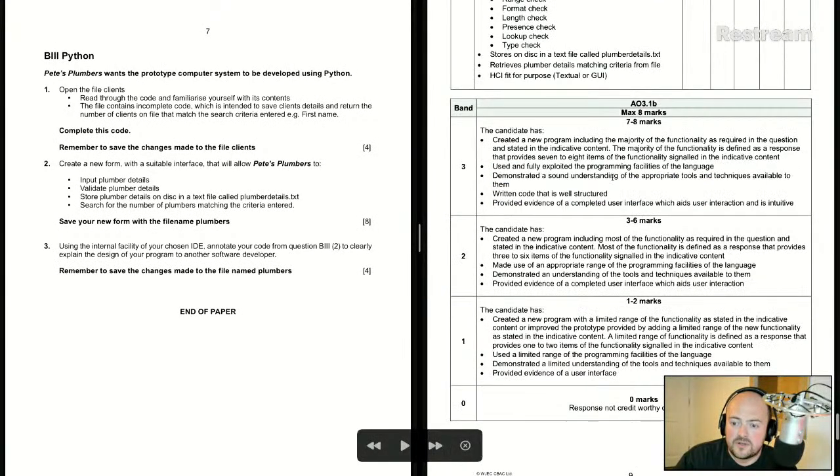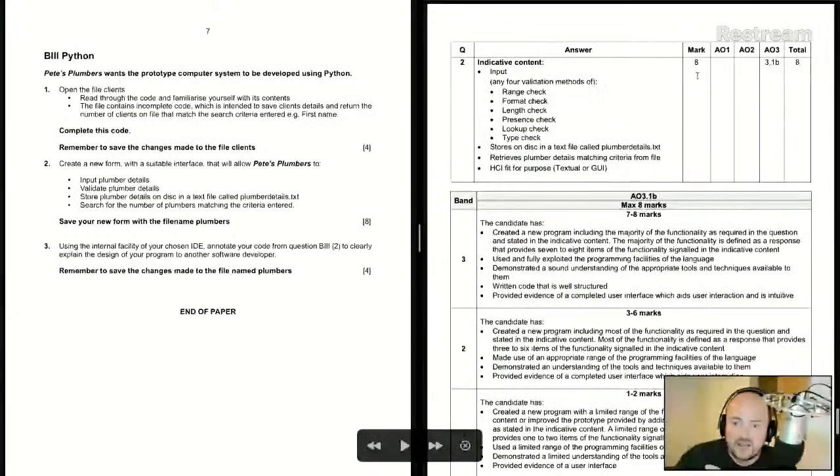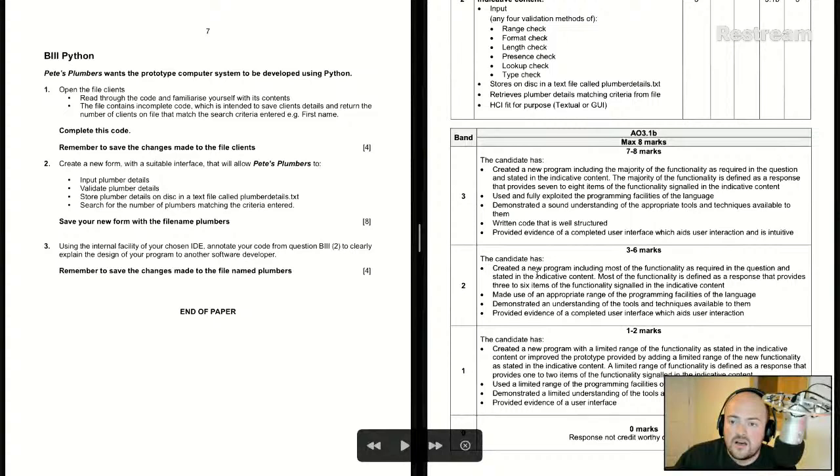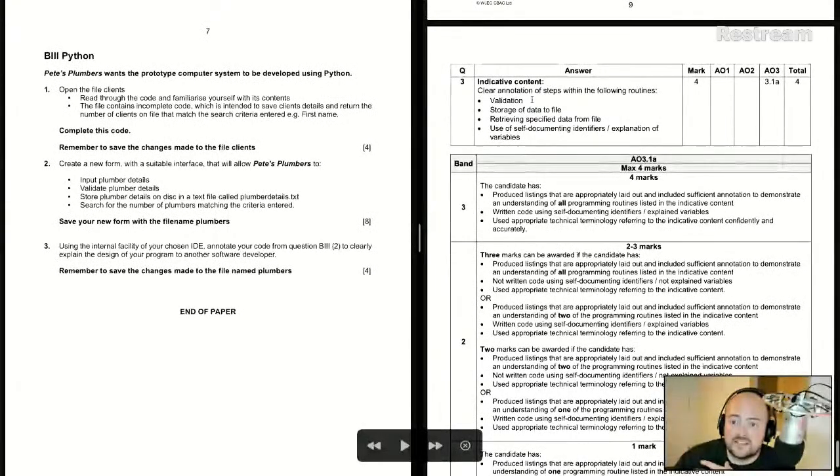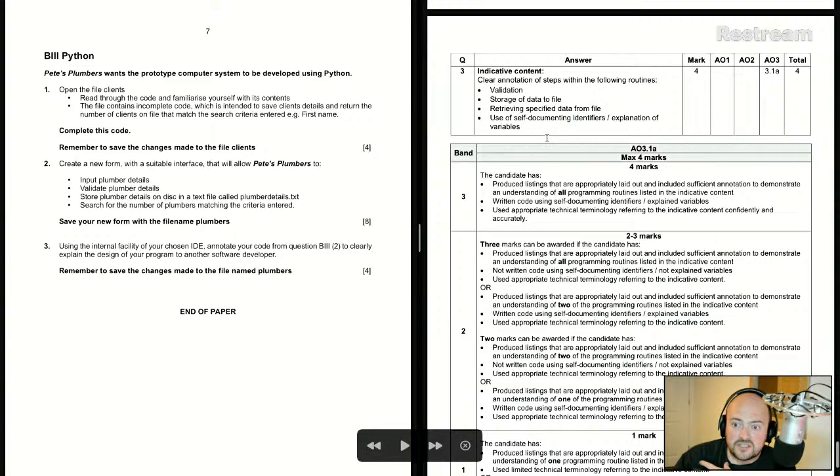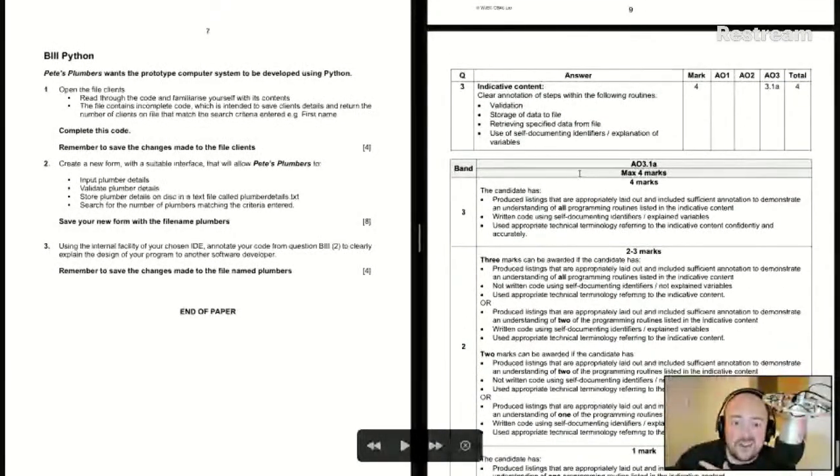So there is an 8-mark answer that has 4 marks then of code annotation. Here are the marks for code annotation. You've mentioned validation, you've mentioned the storage, you've mentioned loading, and you've used self-documenting identifiers. In other words, your variable names are good. As long as we've got that, pretty much I'm very happy with it.